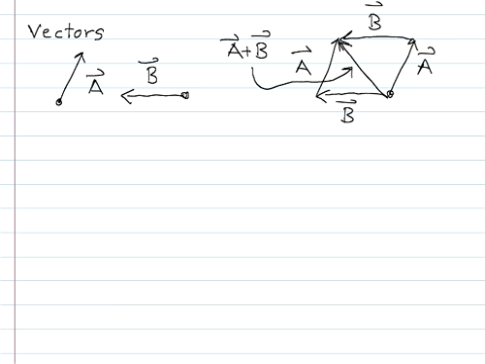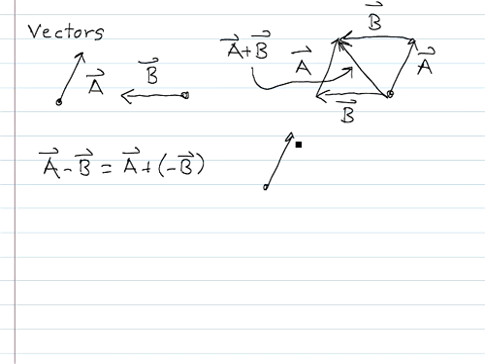Now how would you subtract these two vectors? What would that look like? What would A minus B look like? The trick is to rewrite this as A plus negative B. So essentially what we're going to do is still add the two vectors, but the two vectors that we're adding are not A and B, but A and negative B. So what's negative B? Well, negative B is the same as B, it's just in the opposite direction, 180 degrees opposite. So I'll start off again by drawing the vector A.